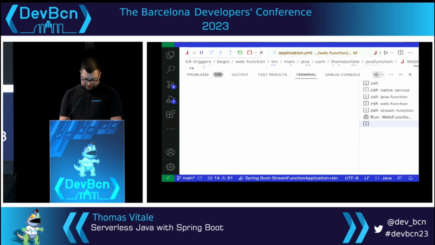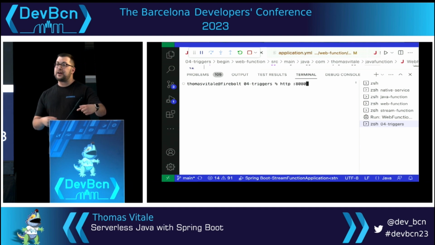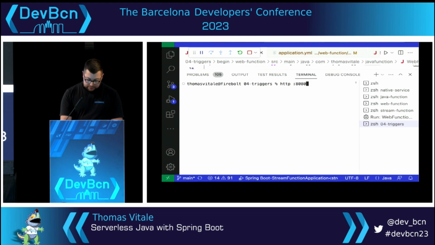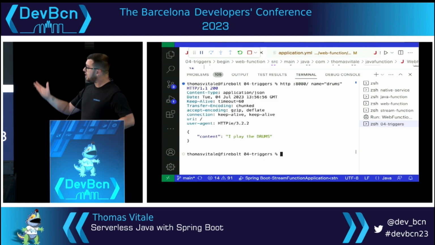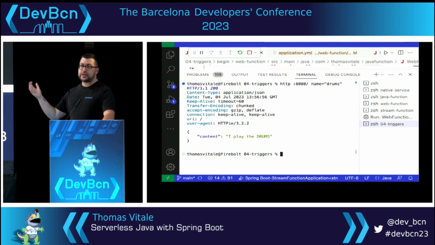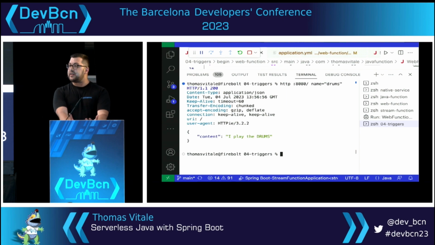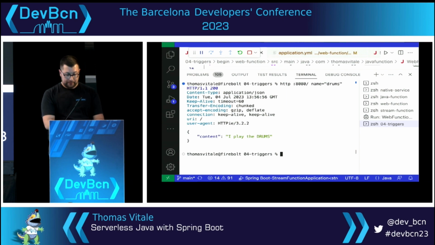All right. Now I'm going to send an HTTP request to port 8080. And Spring Cloud Function exposes automatically my function composition through the root endpoint. So if I send the musical instrument in here, then I get back the message. But it does even more than that, because that's the combination that I specify via the configuration property.